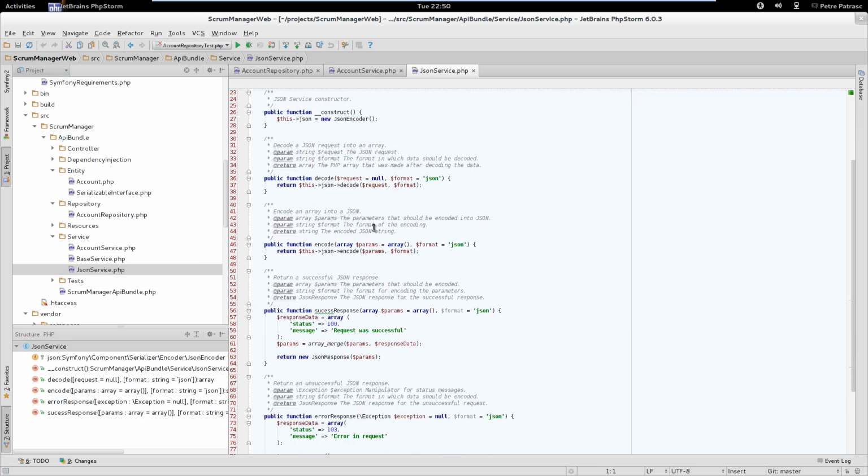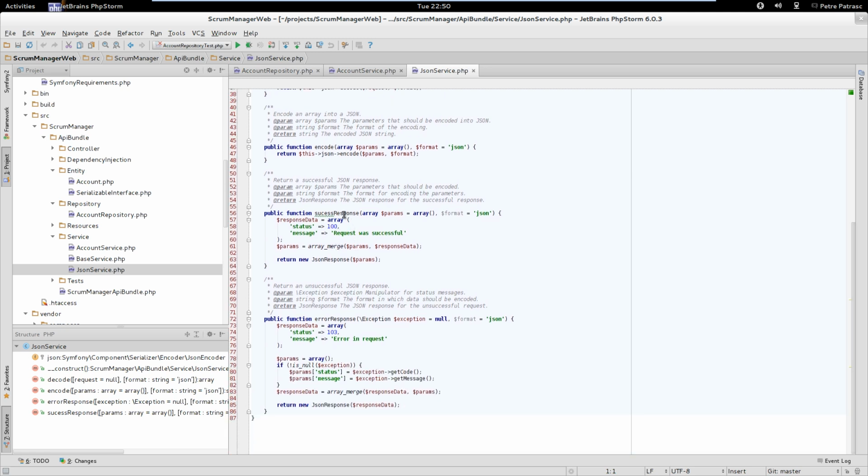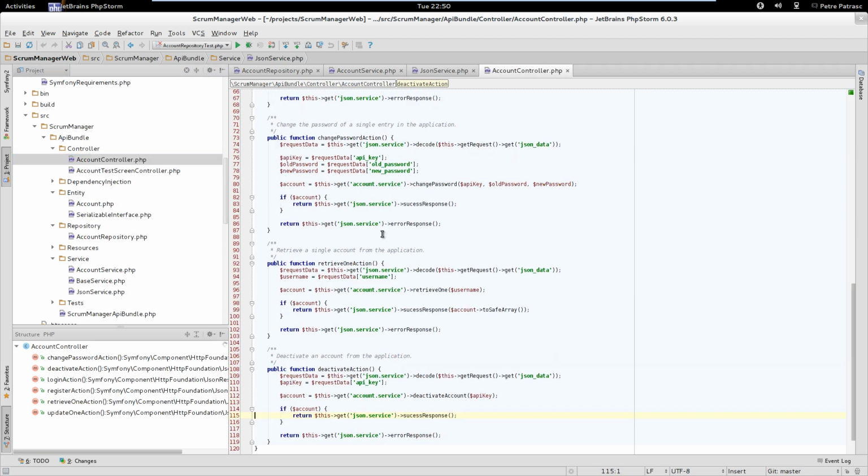Another service would be the JSON service, which doesn't have anything to do with the repository. It just decodes or encodes information into JSON, and it triggers a successful response or an error response otherwise. Controllers are very thin.